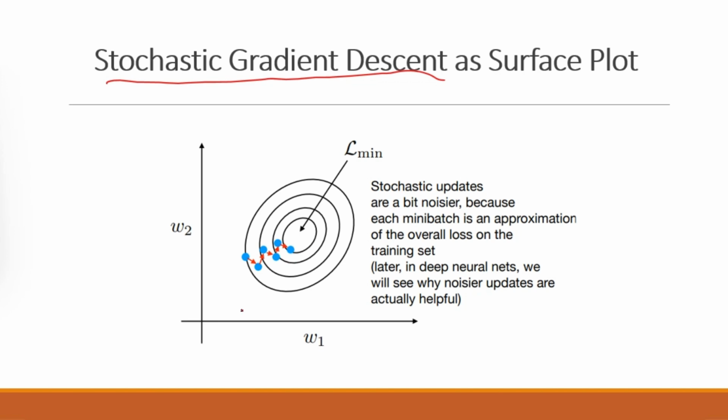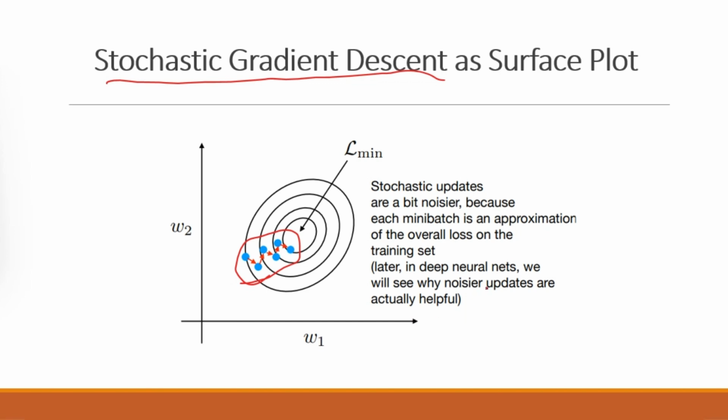For linear regression, this is probably not ideal, because why would we want to do that? There's no point in doing that. If we can make these direct steps, why would we do one step at a time? Maybe one advantage is if you have a very large data set, this will train the linear regression model quicker, because you will have more updates per epoch. If you have batch gradient descent, you only have one update per training epoch, and with mini batch gradient descent, you have more updates per epoch. However, each update itself is noisier.